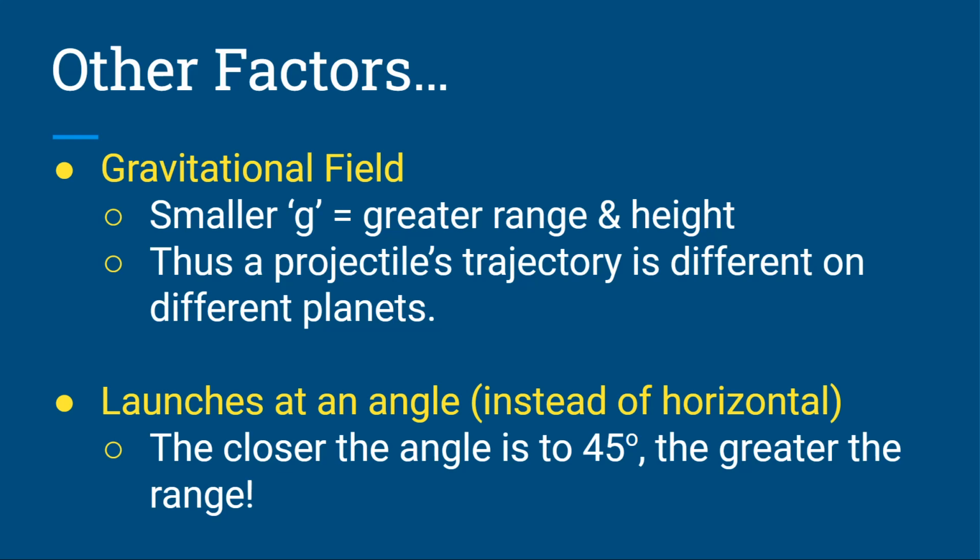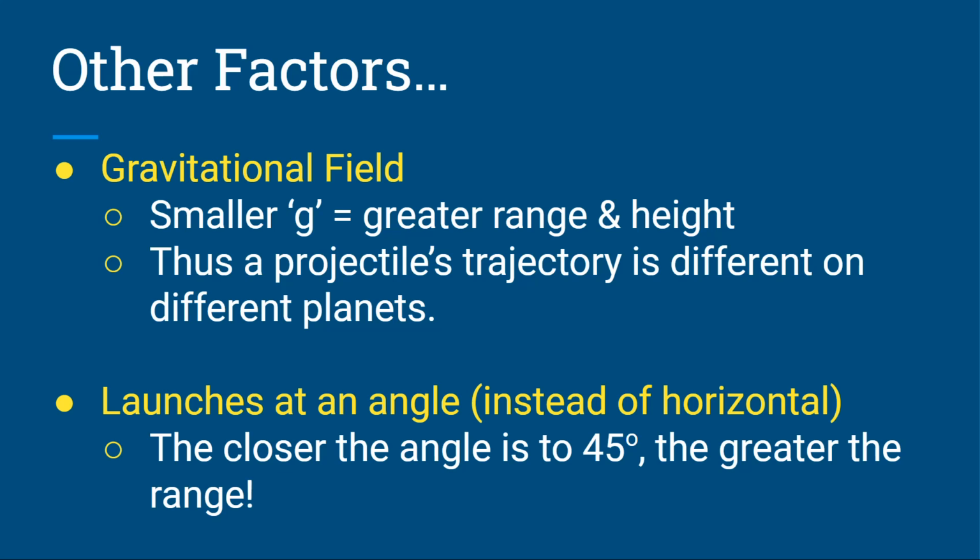If you launch it at an angle, now this is something you could have tested. Maybe you played with the PhET afterward, I don't know. But if you launched it at an angle instead of horizontal, you will also get greater range. And when we look at this later on, the most ideal angle for your launch to get the greatest range is 45 degrees. It's the perfect mix of horizontal and vertical because it's halfway between the two. And that's going to give you the greatest range. If you play with the PhET, you'll see that.